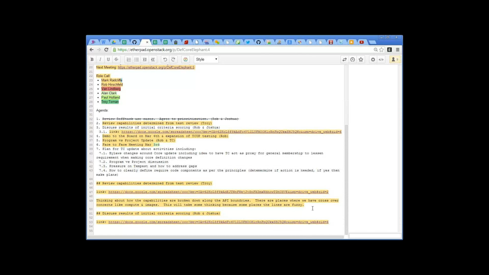Okay. So Troy, this is Alan. You've probably already discussed this in another meeting, but I was looking at your spreadsheets as you were working along here, and saw that initial list of all those Tempest tests. I was amazed at how quickly you translated those down into this short list of capabilities. Can you describe a little bit more your thought process on how you went through that list so quickly and were able to lump those together as capabilities? Is it just basic knowledge that you had, experience, or was there some criteria you worked from?